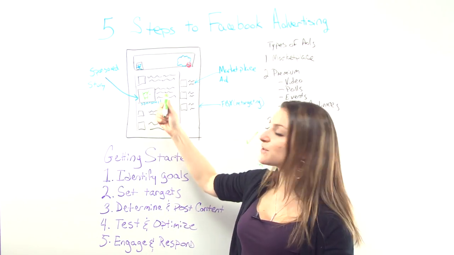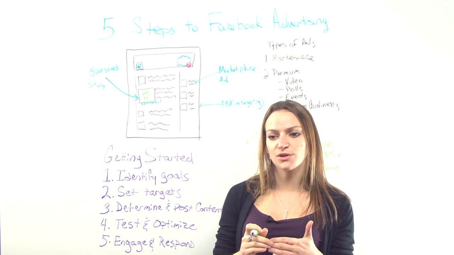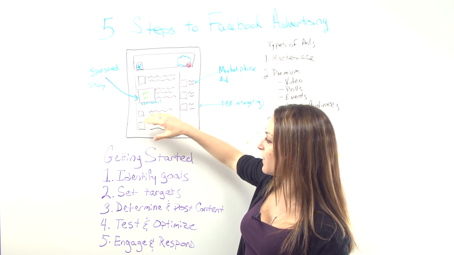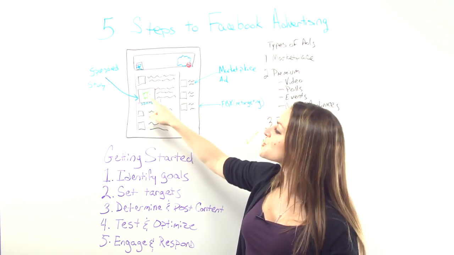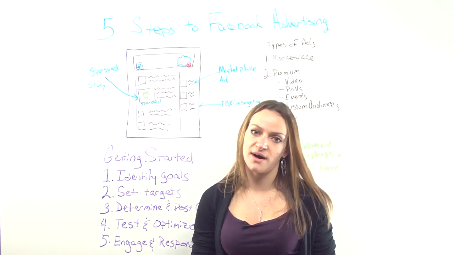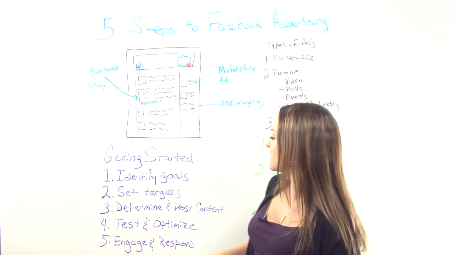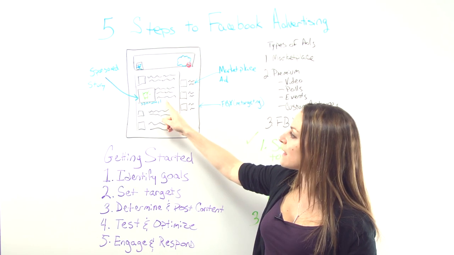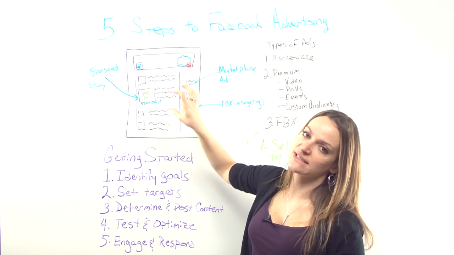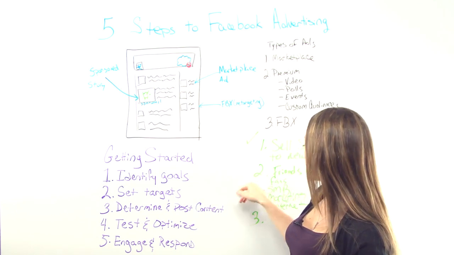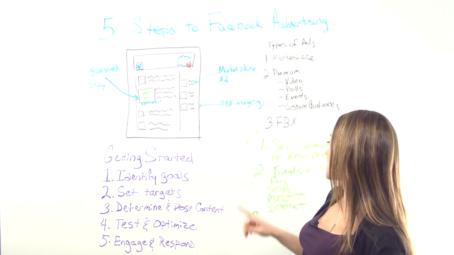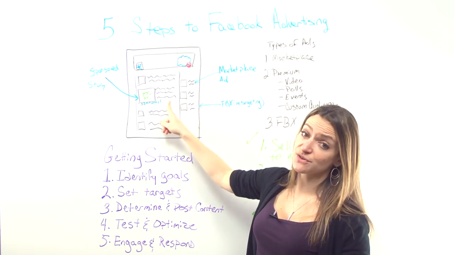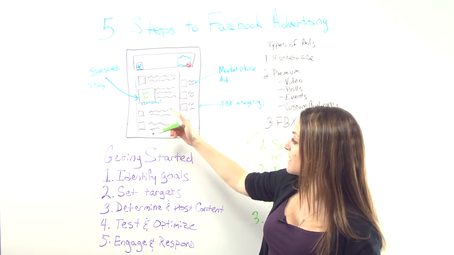So now we say, okay, here's this piece of content. This piece of content needs to almost serve two masters. We need to make all of our fans and followers happy and show them this content. But let's try to take this content and get it outside of the SEOmoz audience. So now we want to take this piece of content and we want to get people in the small business segment to care about this. We can't get a new piece of copy if we're using a sponsored story. We have to take an existing story on the SEOmoz page, but we want to get it in front of small businesses, people in marketing, fans, friends of fans. So you build all of your different targets and you choose to sponsor this story. But with this, you have less control.